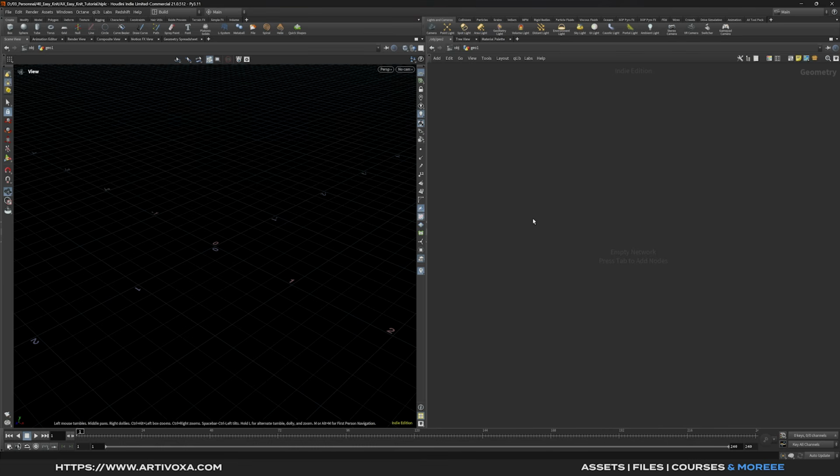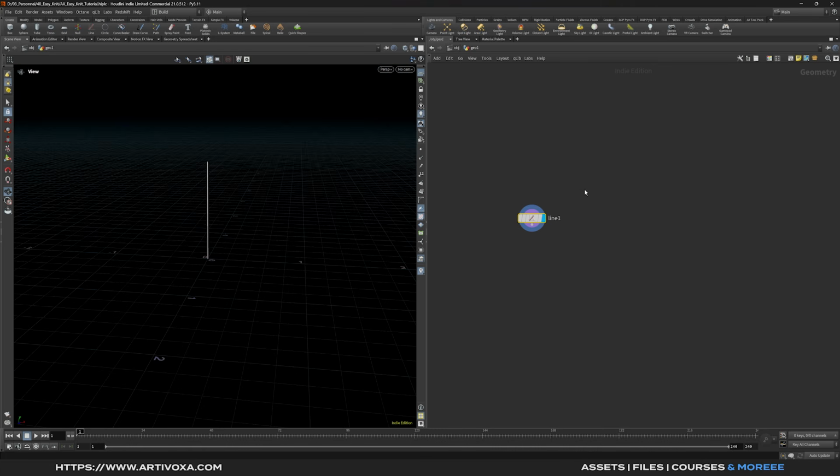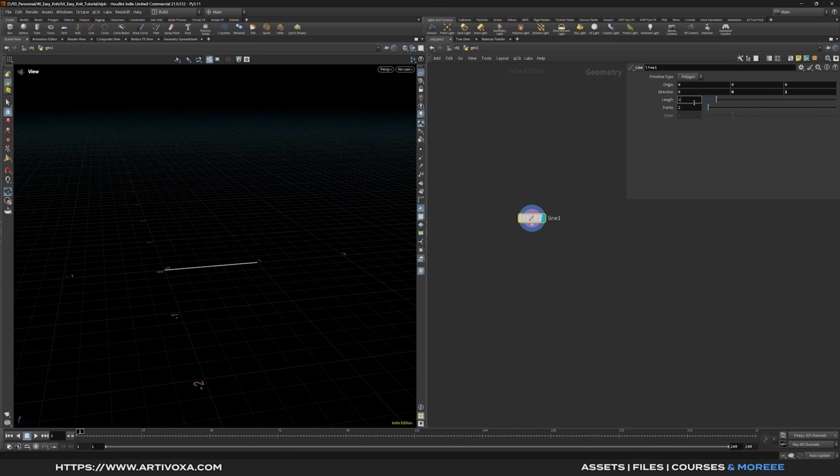You can dive inside and here you can add a line. By default the line is going up on the y-axis, so you can press P on this node to open the parameters of the line. In my case, I will add the line on my z-axis, so I can put 0 on the y-axis and put 1 on the z-axis. Here I can increase the length to 2.